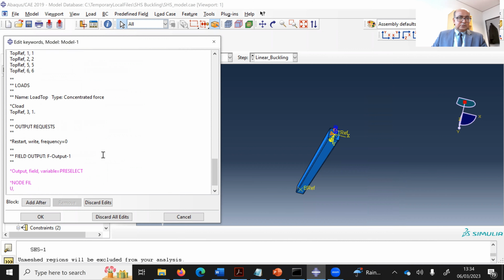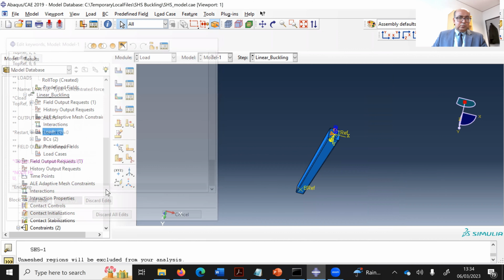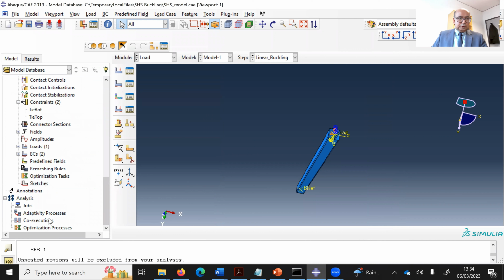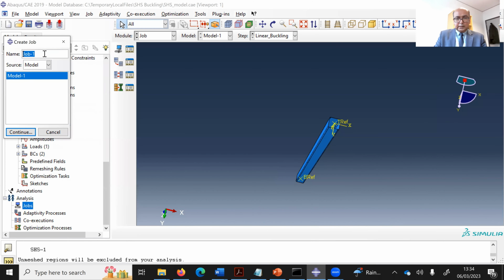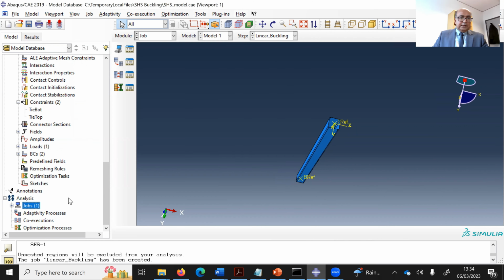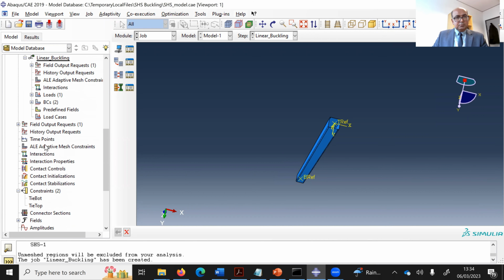I will simply add this node file U, and I will tell you what it will do in a minute. And then I think I should have defined a job. I will say linear buckling, click OK.